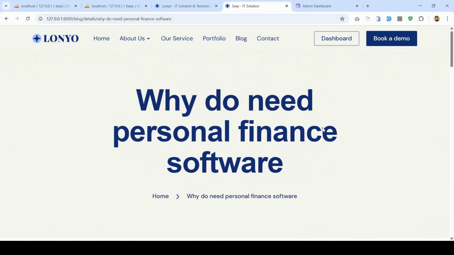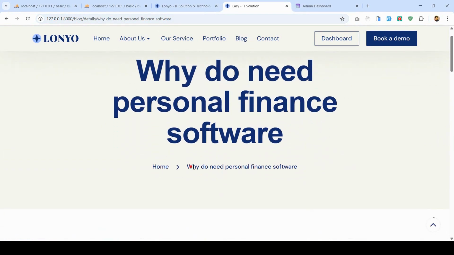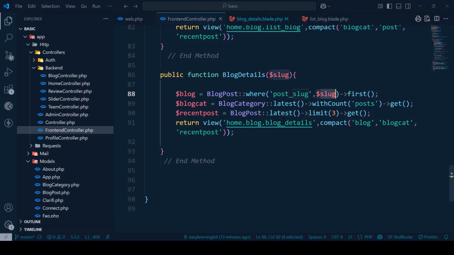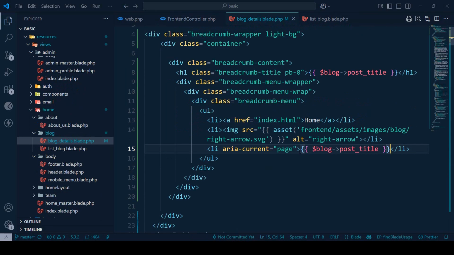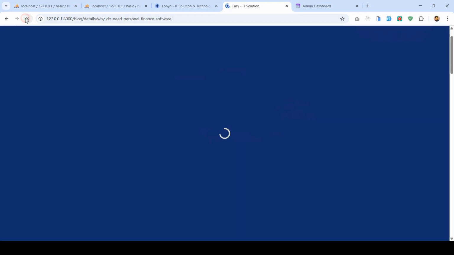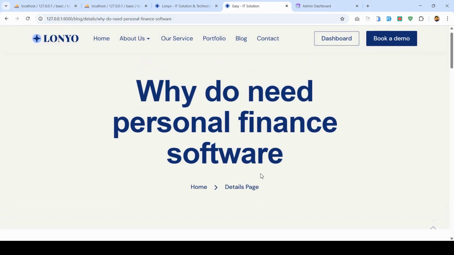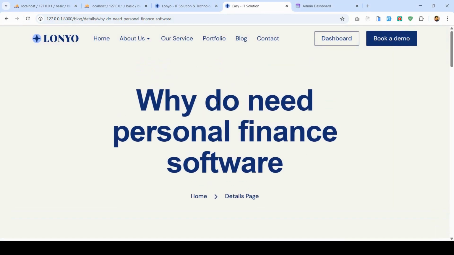You can also use it like that, but it will actually not be good. Here I want to make it better. If you go to our blog details page, here I want to use a static one, like a details page. Okay, make it a details page. So I name it as details page. Now that will be fine. Click save all, and now if you refresh it, now that should be a details page. Perfect. So here everything is fine.